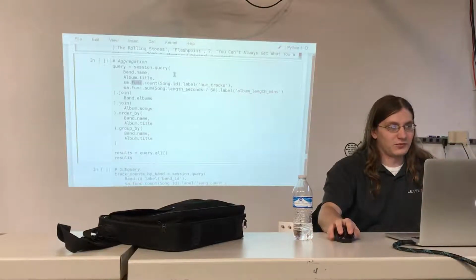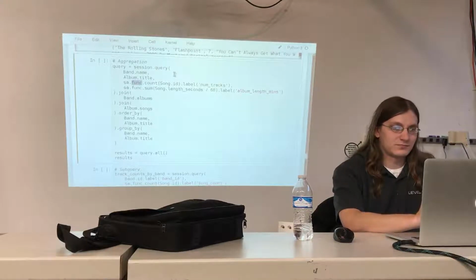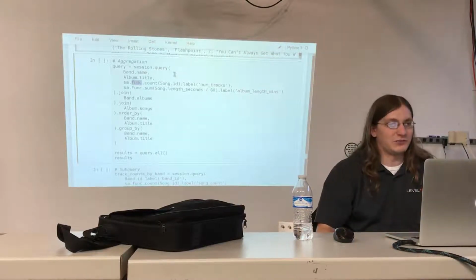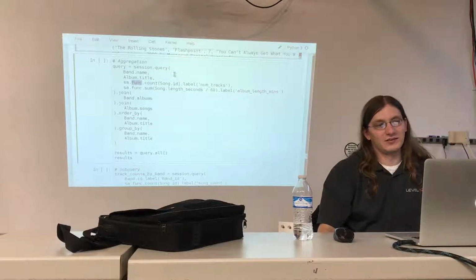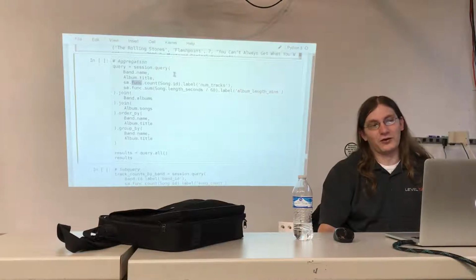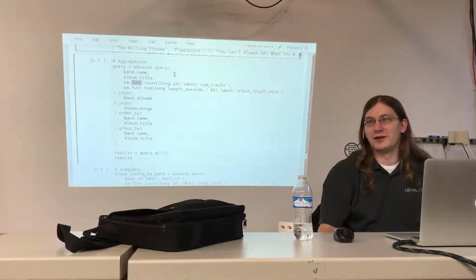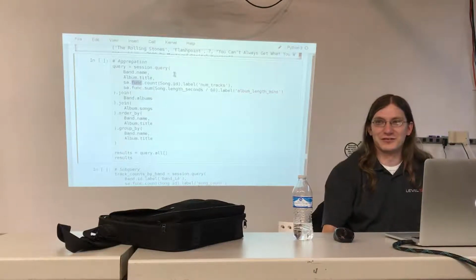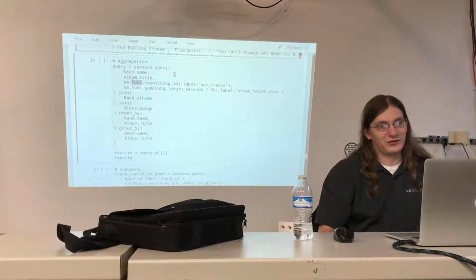Those SQLAlchemy func, the SA func is just kind of an object that contains all the functions that your database supports, essentially. If you try to call something that's not in there, it will try to make a function for you. It just knows how to format the function call in the database.